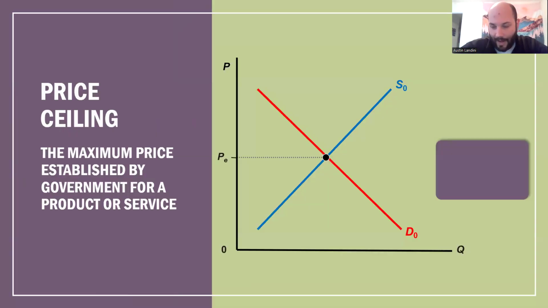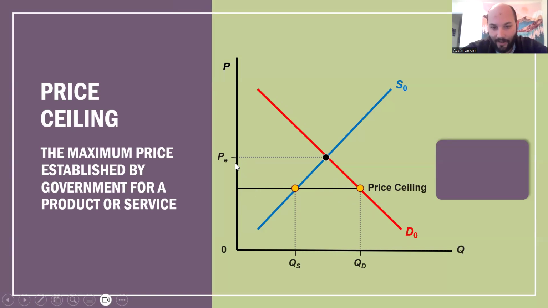So what are the impacts? Well, we already showed what happened if the price is too high or too low in a market. So what if we have what's called a price ceiling here? A price ceiling is going to stop the price from going above a certain amount. And it's only going to matter if that amount is below the equilibrium price.